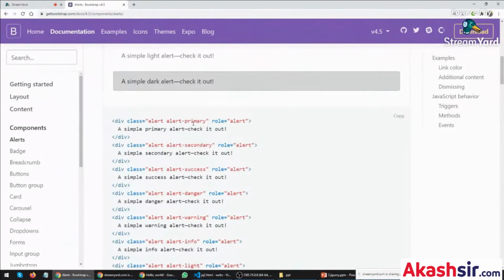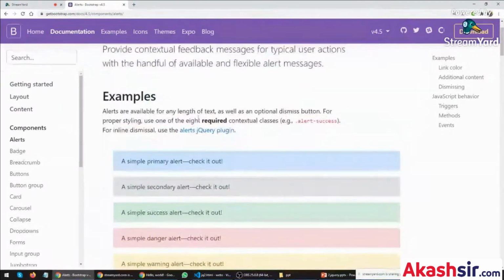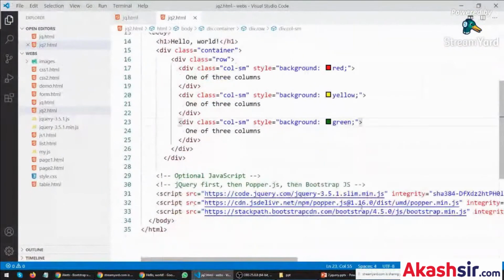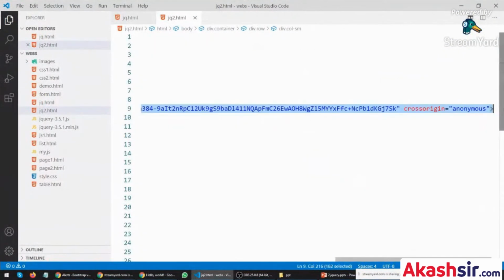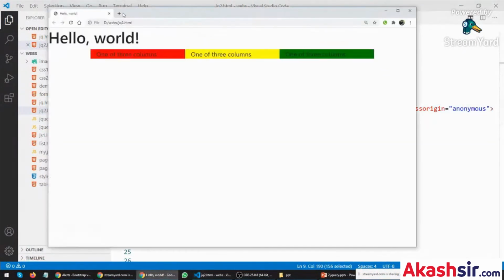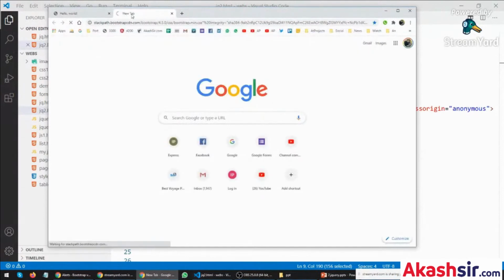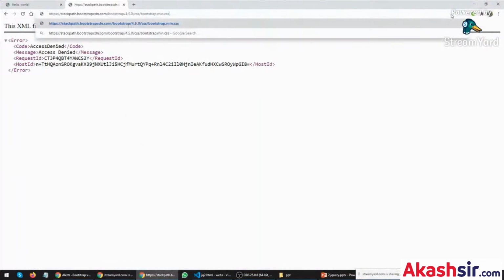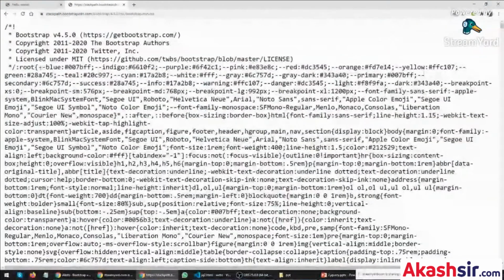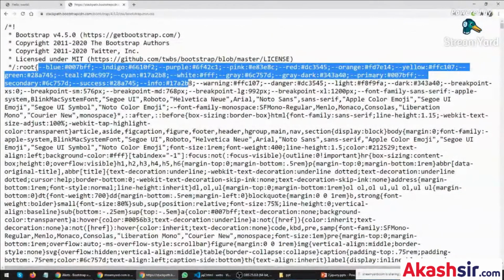In Bootstrap there are some default classes, some primary colors. For example, where is the Bootstrap official link? This one. If I open this website, here you can see by default Bootstrap defines some classes.